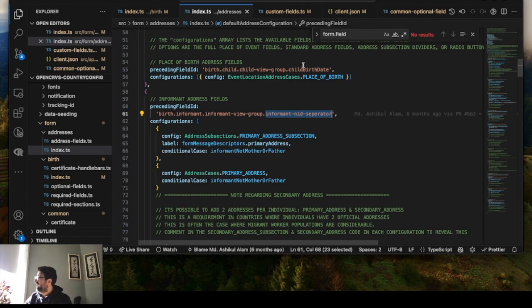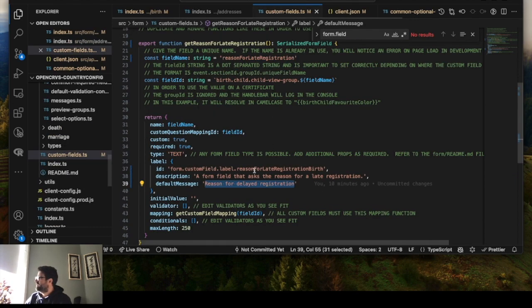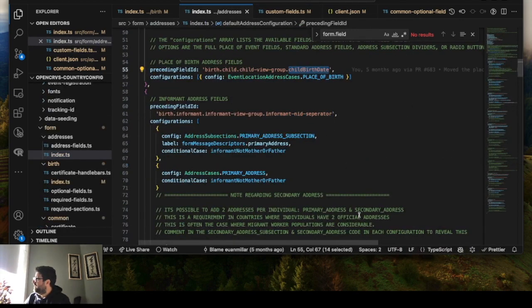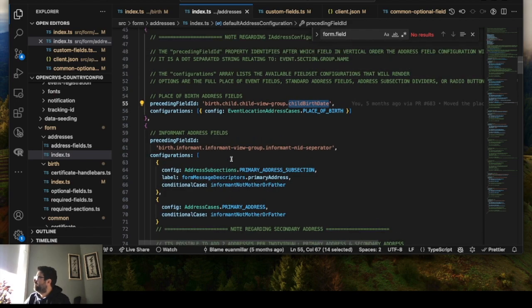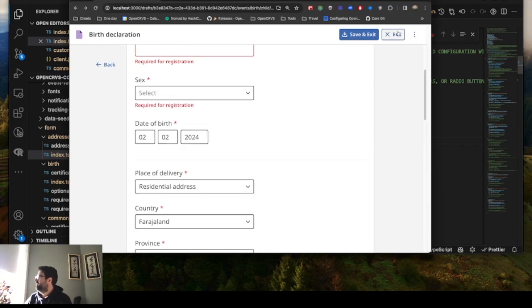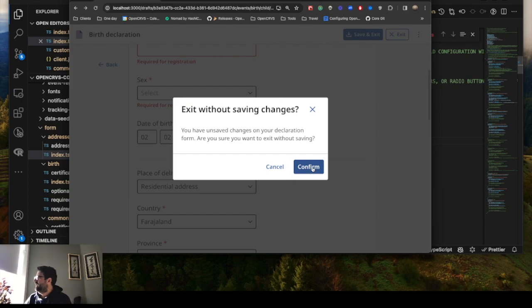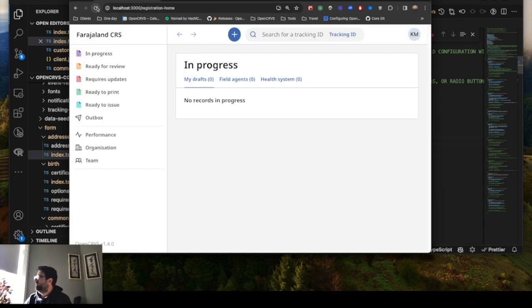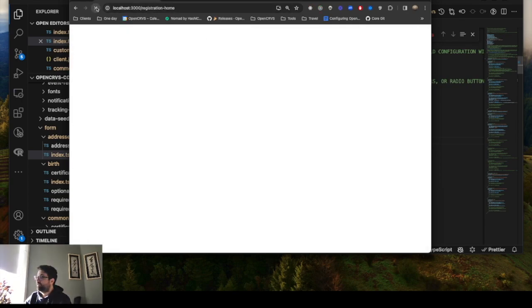So I'm adding in a custom field. My custom field is going to be called reason for late registration. So I need to change the preceding field ID for the place of birth from child birth date to reason for late registration and save that. And now if I refresh the page, then the place of birth fields will still render.